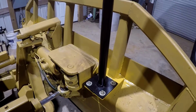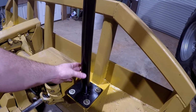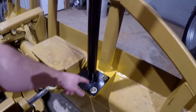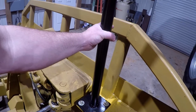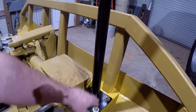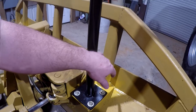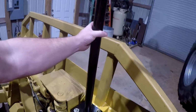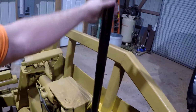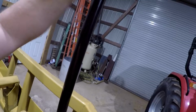If it is, we'll have to get some square tubing about this size here that this will slide into, and weld the square tubing on the base plate right here, and that will solid that up, and we can put 2 bolts in it. Instead of this being welded directly that way, have the square tubing welded to that. And then this will slide in there with 2 bolts. If we have to make that modification, I will shorten this up so that it doesn't vibrate as much. But we're going to try that and see how that works, I guess.